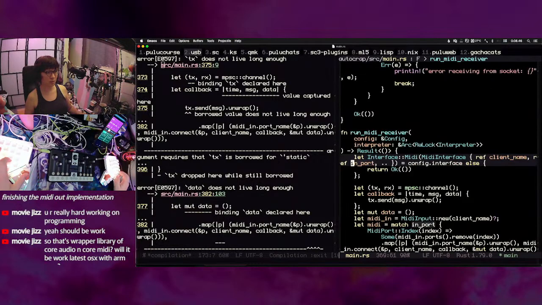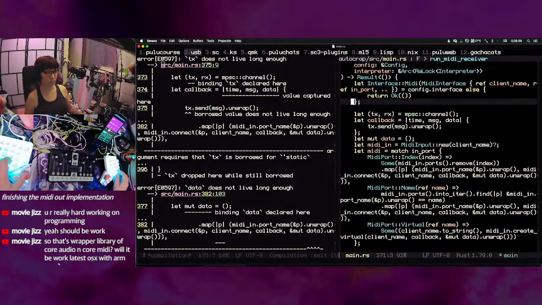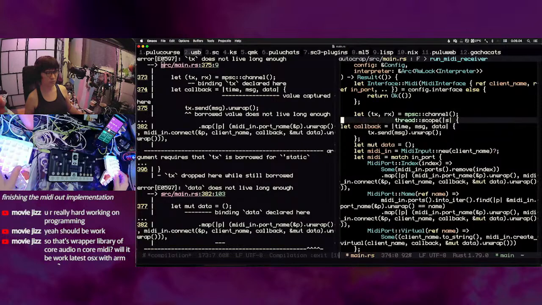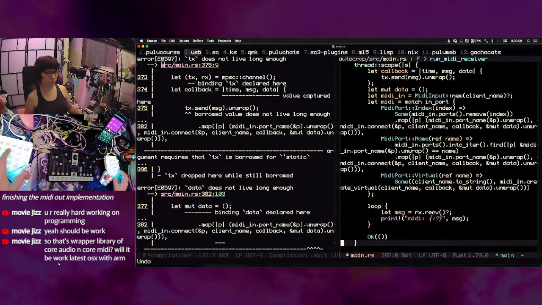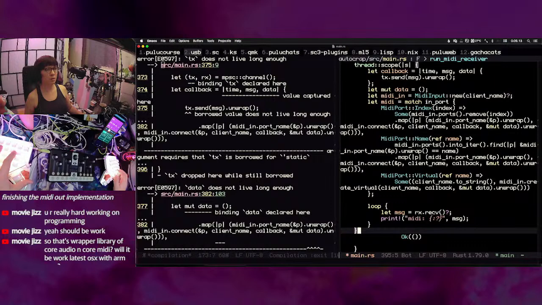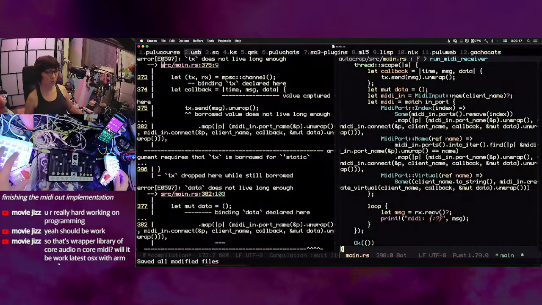So basically this. This is kind of a guess, really, but could work.